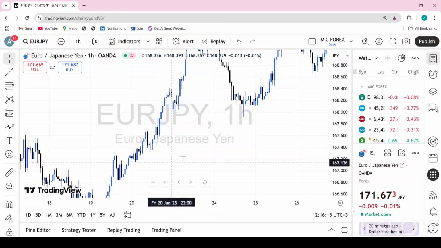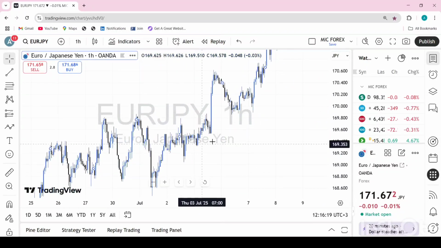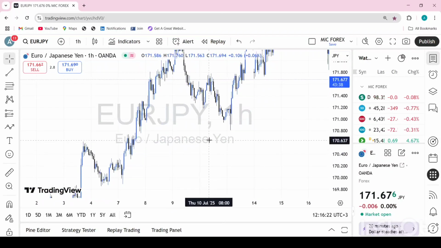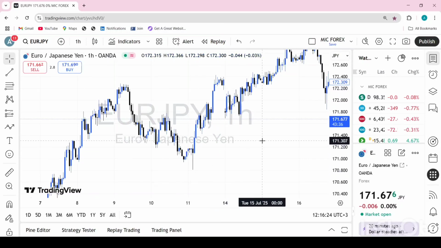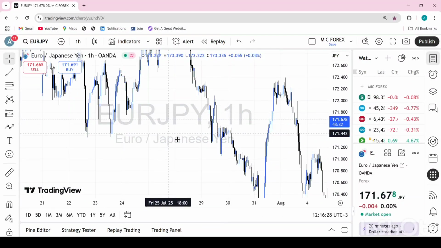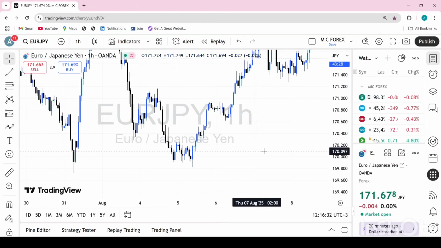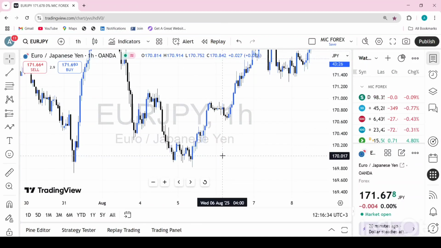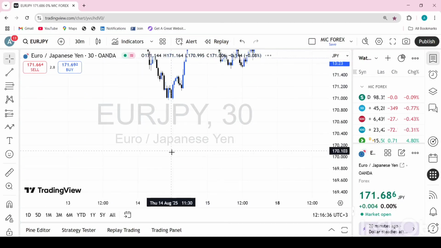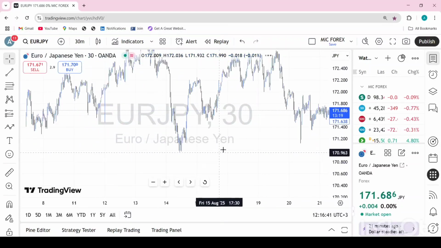These patterns are not very popular. That is why I usually encourage people to study them. Not that they are not profitable, but you cannot spot them every day. Maybe once in a while you can spot them, so when you see them, you can take huge advantage of them. Let me look at 30 minutes and see if this one could make sense. Where were we really?